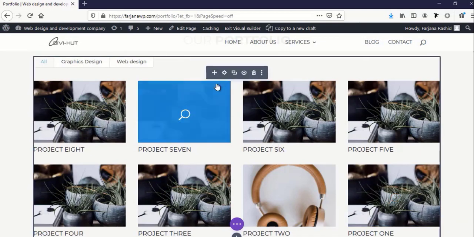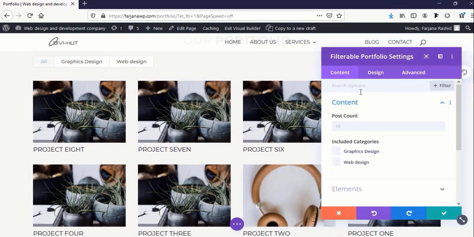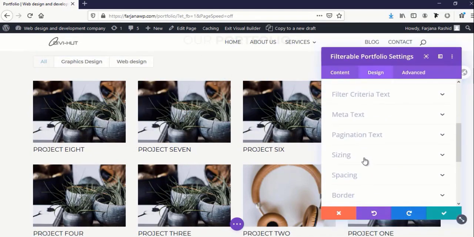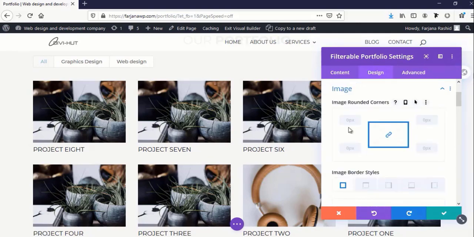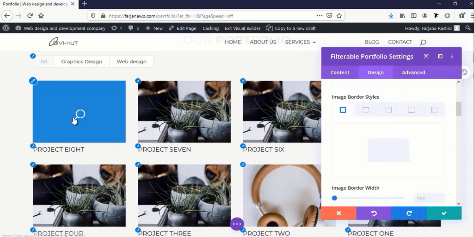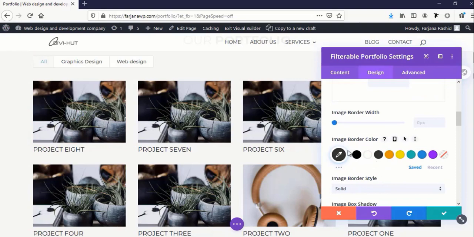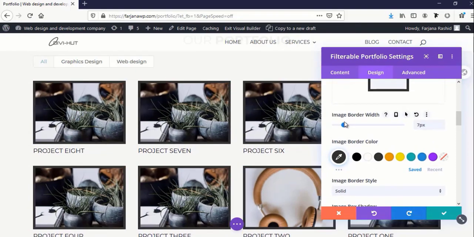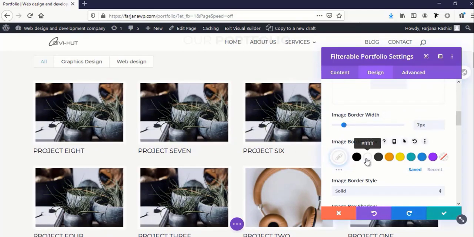Going to save it, and now I'm going to design tab and images. So from here we can also add some style with our image. We can add some border. I'm adding here white color.